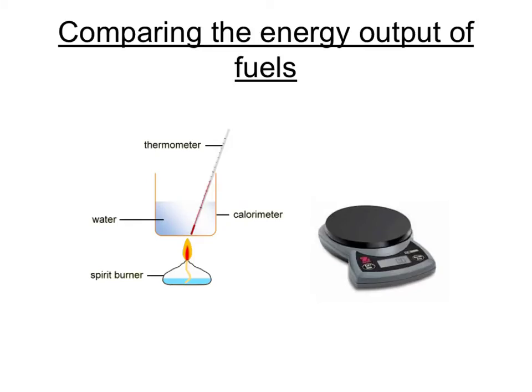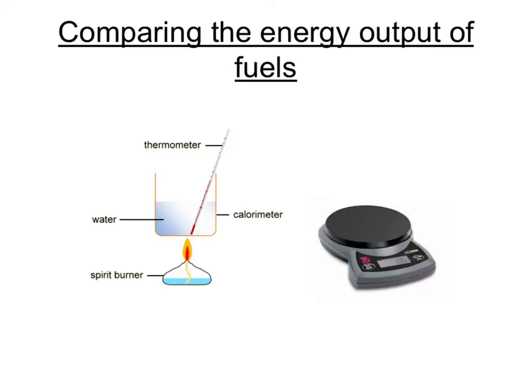So in terms of this calorimetric method, that means using a calorimeter, which is a copper can. And the copper can would have a fixed amount of water in it, usually 100 cubic centimeters, which weighs 100 grams. You would measure the temperature of that water at the start, and then you would measure a spirit burner's mass. You would light it and heat up the water by a fixed number of degrees, say 30 degrees. You would then measure the temperature accurately a second time to work out the temperature rise, and then weigh the spirit burner, which will have lost mass because it's burned some of the fuel, and from that you can work out the amount of fuel that's burned.